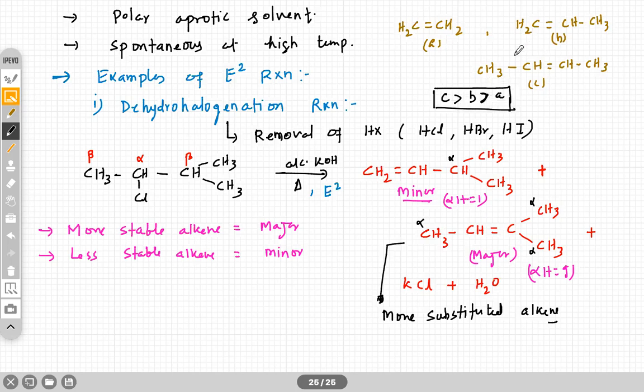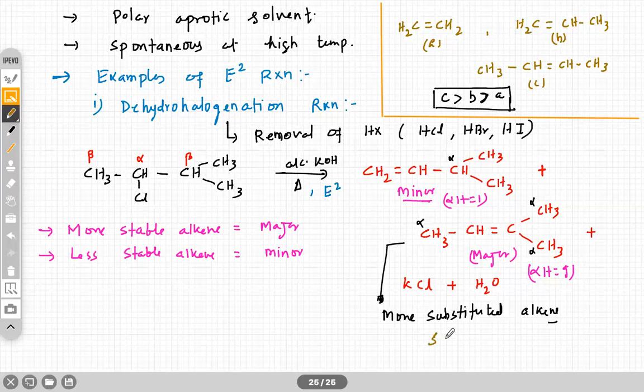If the hydrogen is getting substituted, then this. Okay, so this is one thing. If I have discussed this here, you'll understand, right? Now this alkene is obviously more substituted than the previous one. And the product which is more substituted, we call it Saytzeff product. And the one which is less substituted is Hoffman product.